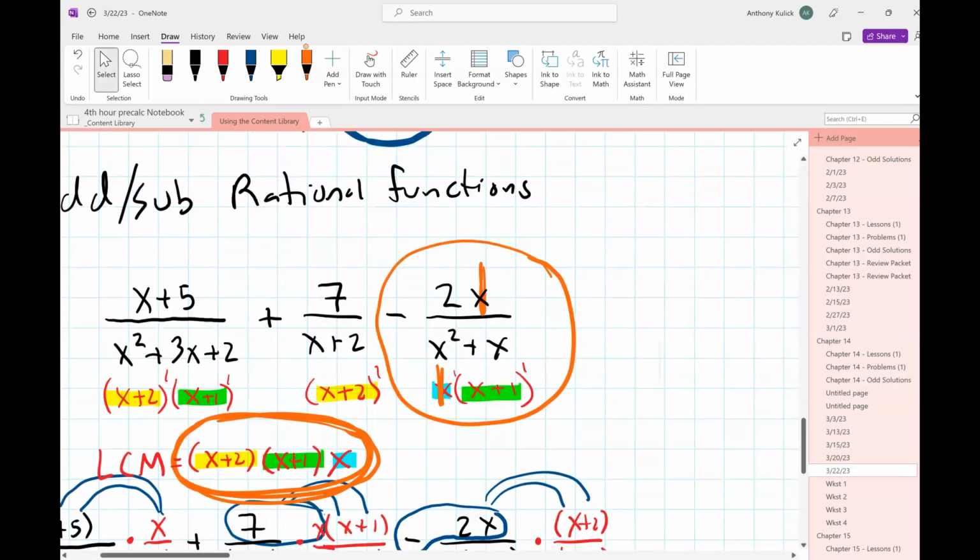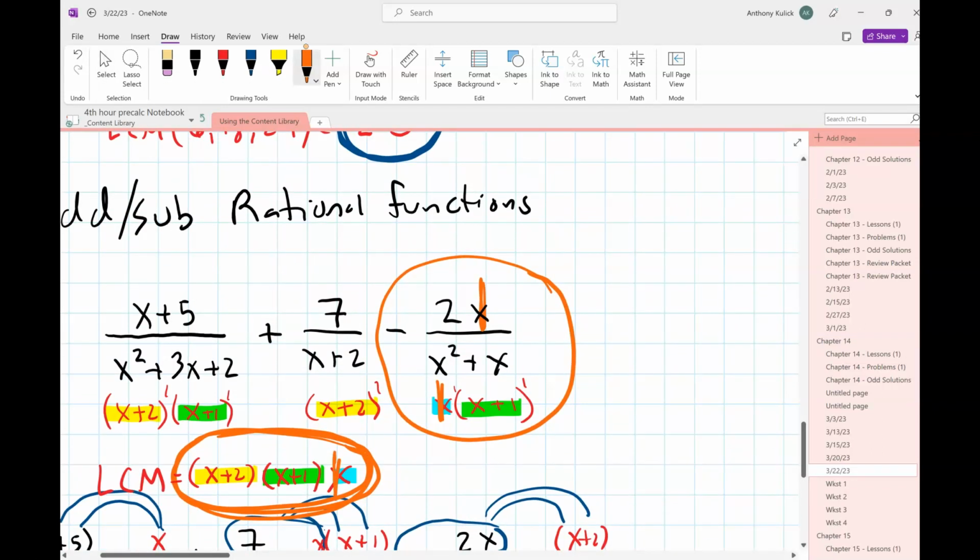Could have reduced there, which saves us an x in our least common multiple, and a lot of symbols along the way. That would have sped things up just a little bit. So don't be afraid, before you start making your least common denominator, to check really quick to see if you can do any reducing in any of the fractions, because it will make life easier if you catch it. In this case, it was just a factor of x, so it wasn't that big of a deal. But if it was like an x plus 7 or something, boy, that would have saved you a lot of headache. You know what I mean?